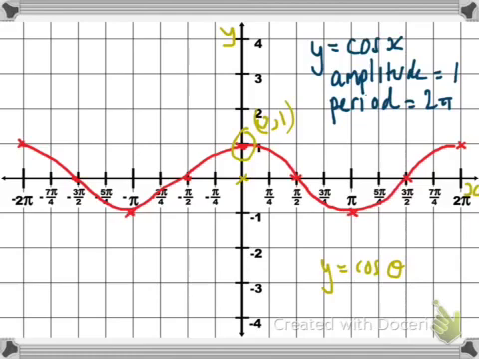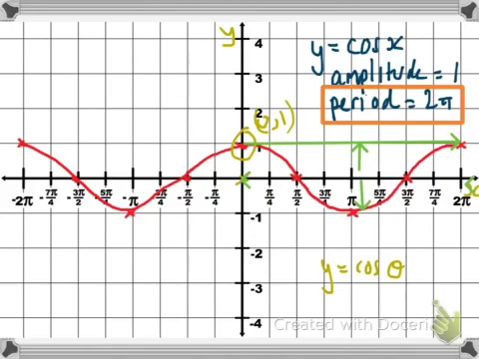But hopefully you've already watched the video on sine x, because we've got the period here of 2 pi, that's the same. As you can see, one full wave from there through to there. That's 2 pi, 0 there to 2 pi there. The amplitude, that is the distance between the middle and the top of the wave, up to there, is 1. And you can see it there as well. So that's the basic features of the cosine graph.